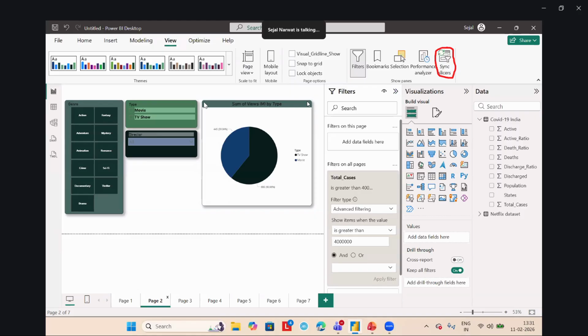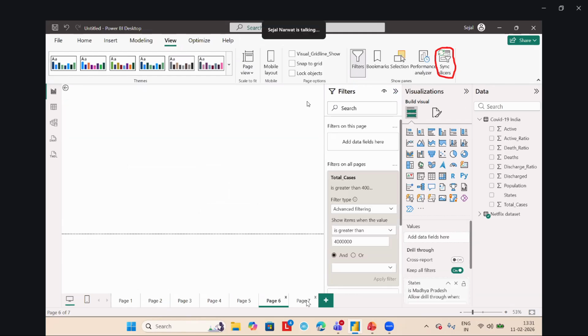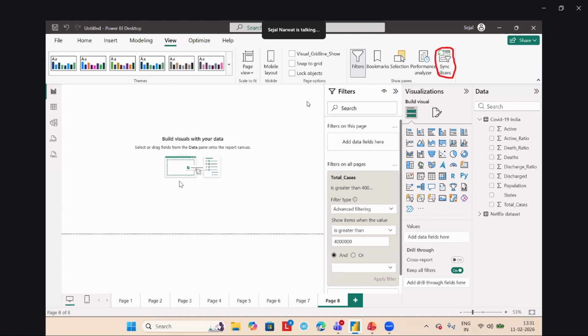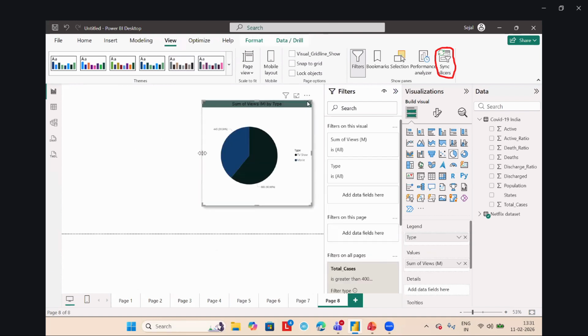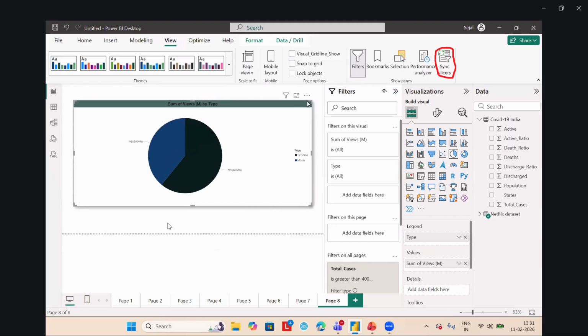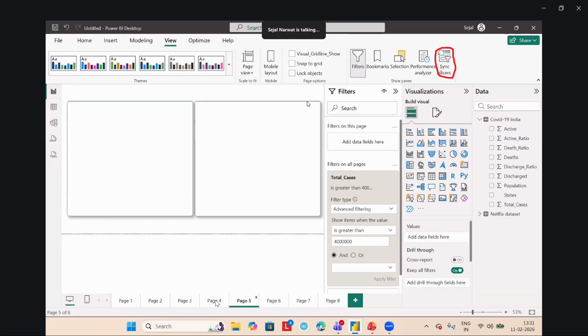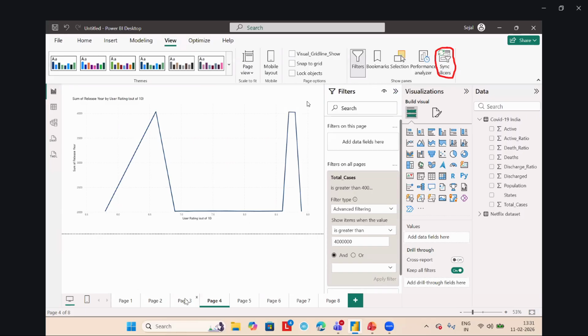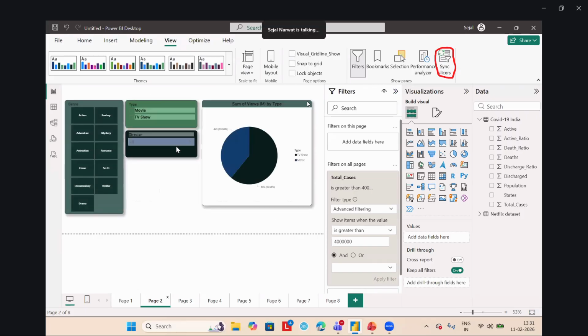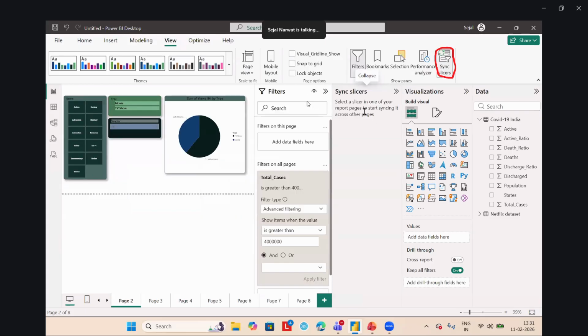Suppose I copy this with Control C and paste it on a new page here. Now we have the slicer. What are sync slicers? Just click here first. Select a slicer in one of your report pages to start syncing it across other pages.